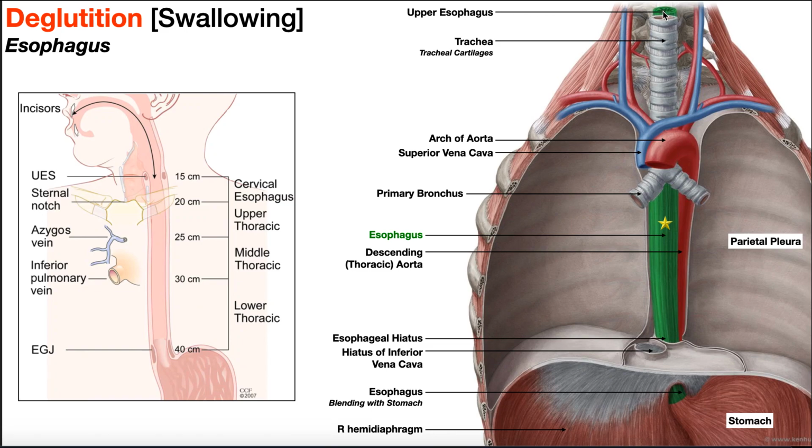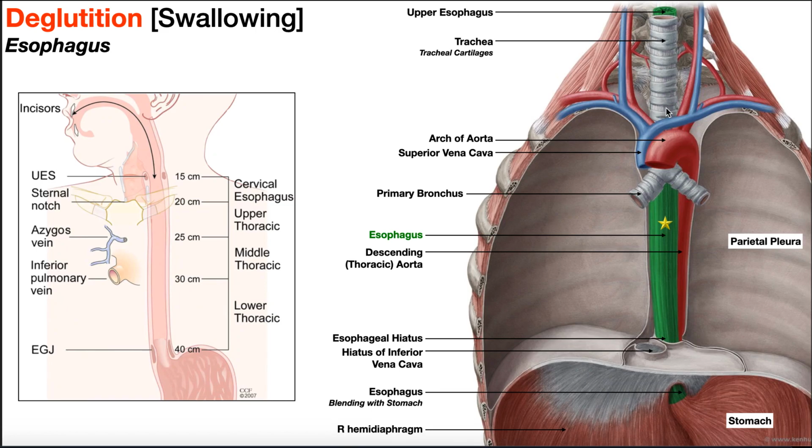In contrast, the esophagus that lies posterior to the trachea is going to be held closed most of the time. It's not open. And the only time the esophagus actually opens is when we swallow a bolus of food. And the esophagus essentially opens in proportion to the size of the bolus. So if we have a small bolus of food, maybe some liquid, it's not going to open all that much, just enough to allow entry and passage of that liquid down into the stomach. But if it's a large bolus of food, maybe we swallow too much, the esophagus will open a lot. Okay, so by default, it's held closed, which is the opposite of the trachea.